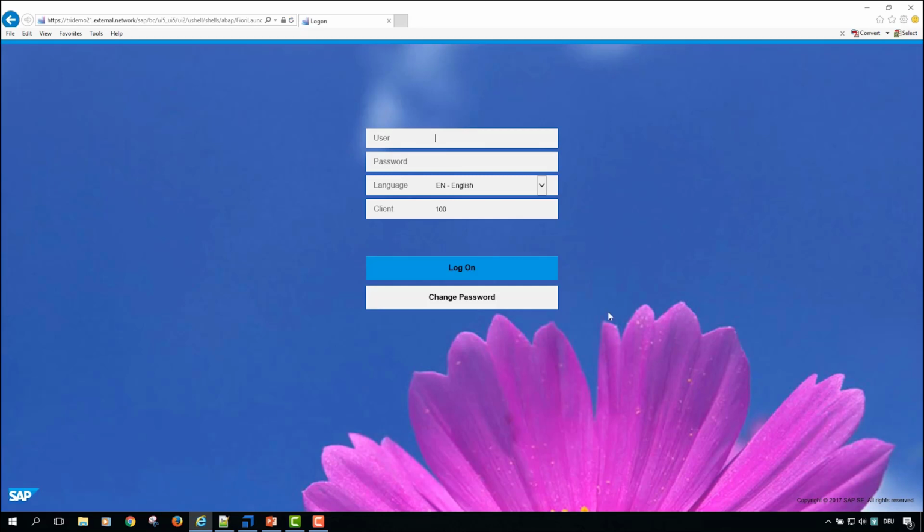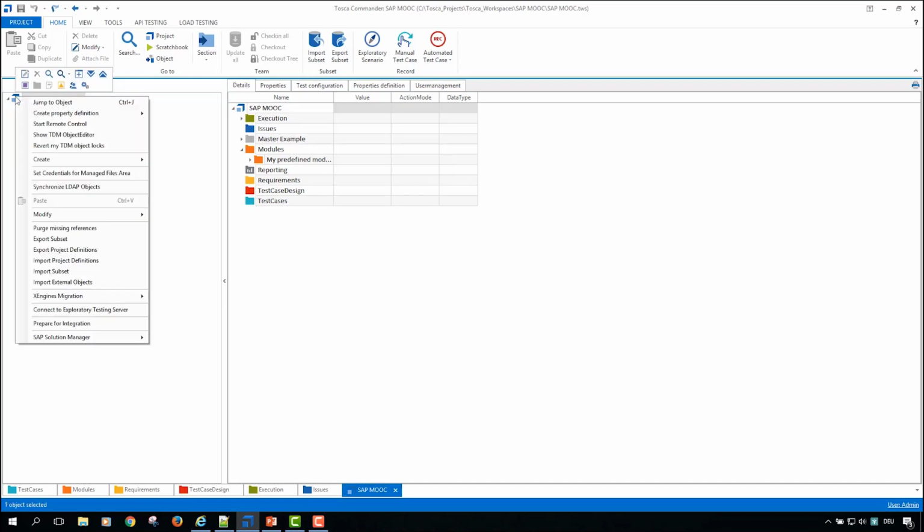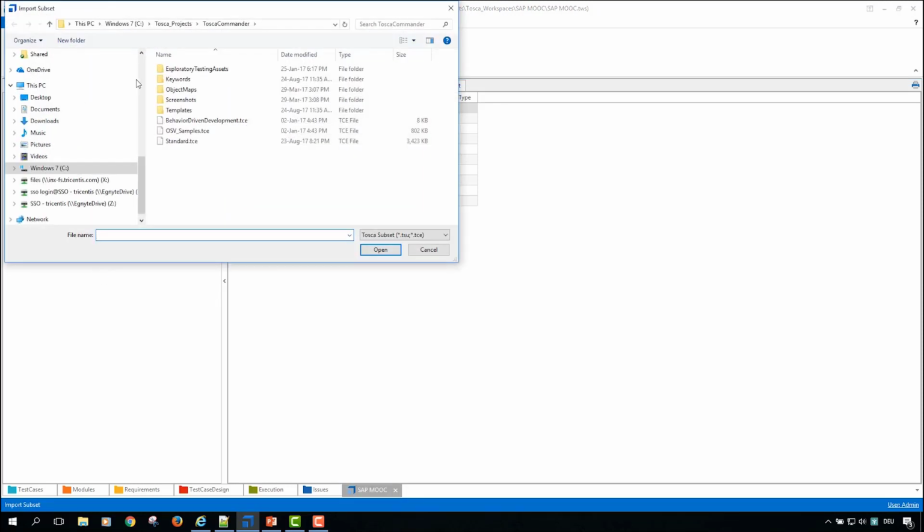So here is my SAP Fiori. It's an S/4HANA demo system, and here's my Tosca. Before I start test automation, I recommend you import predefined modules from us, from Tricentis, which can help you speed up your test automation. So go to import subset.